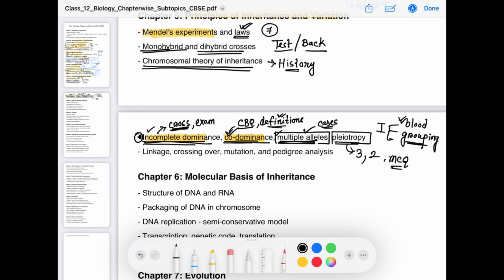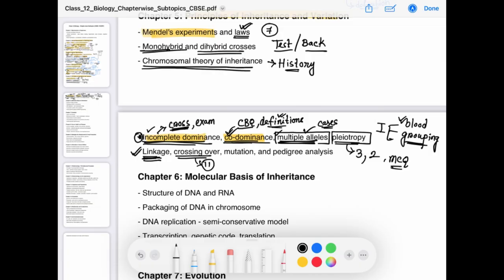Okay, next there is the concept of linkage. You have to practice the diagram that is given there, and you have to understand the concept of linkage properly. Then there is crossing over. You have read this in class 11 also, so I hope that you know about crossing over properly. That is why recombination and variability come in.